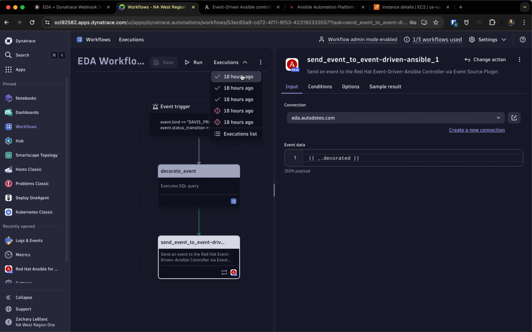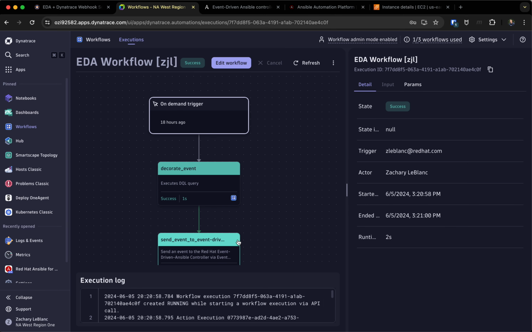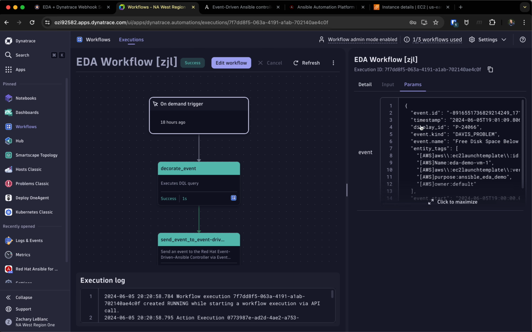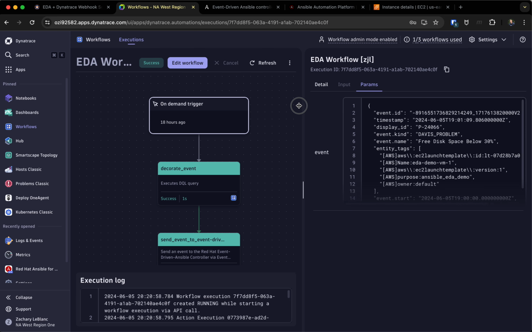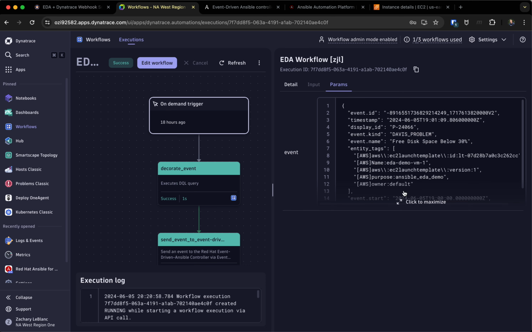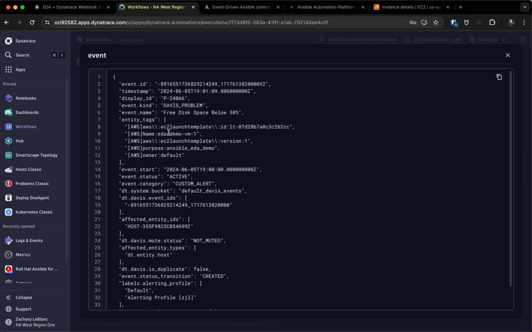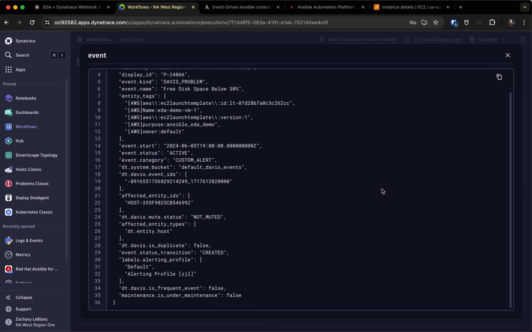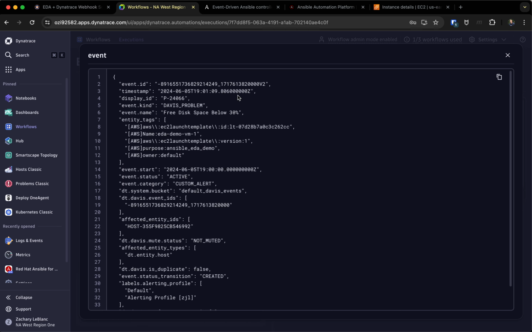And you can see here I've got some successful executions. If I click on params for the event trigger, this can be really great for debugging. The first time you set this up, I'm not going to lie, it's probably going to fail. But you can come in here and see what's actually been sent across the wire, and make changes to your different steps as needed, using the body of data that you get. You can see the information here, and this is how I built out my queries. I really focus on event ID.